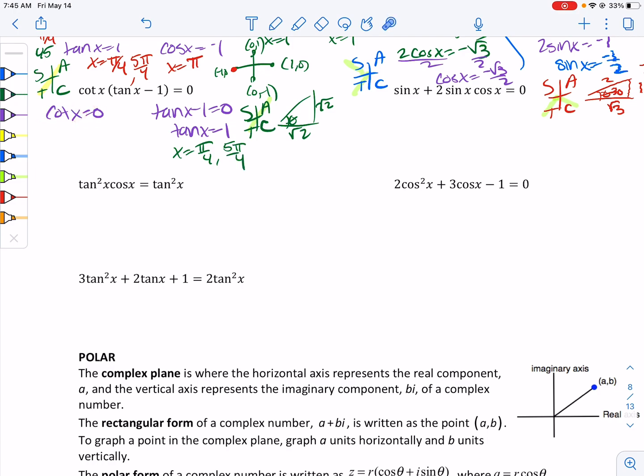If we look at this one, the cotangent of 0, remember that 0 is really 0 over 1. So this would be our x value, this would be our y value. So, okay, it's not going to be one of our 30, 60, 90 or 45, 45, 90 ones. So I'm going to say, okay, well, this is 1, 0, negative 1, 0, 0, 1, 0, negative 1. So if I want this to be the x over the y, I want the 0 to be in the x spot. So 0 over 1 or 0 over negative 1. Both of those would give me 0. 0 over negative 1 would just still be 0. So both of these values work. So straight up is pi halves, and straight down is 3 pi halves. So then these four are our answers.